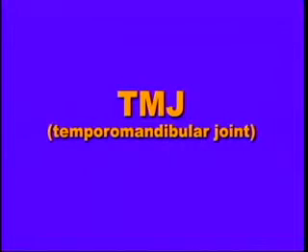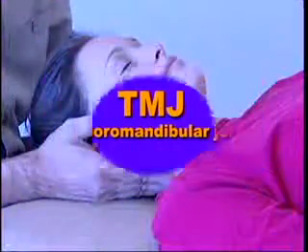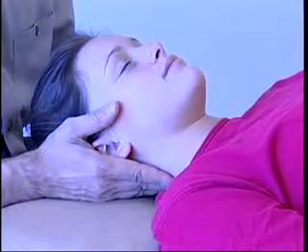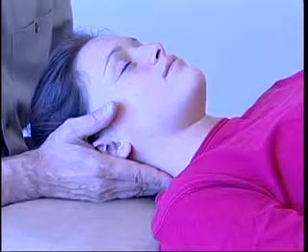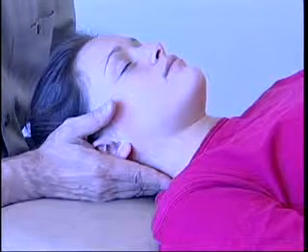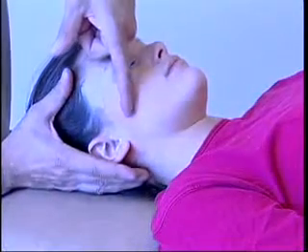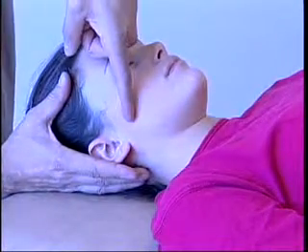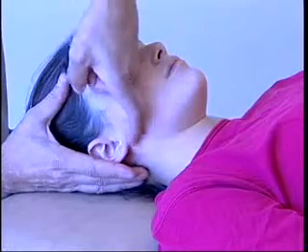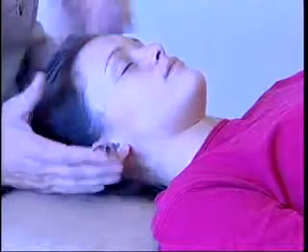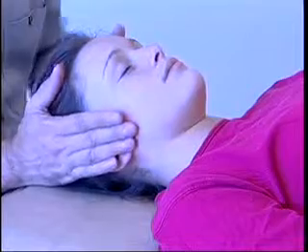The next area that we'll consider is the temporomandibular joint, the TMJ. It has been my experience that soft tissue preparation is required in order to have this adjustment hold for a longer period of time. The typical subluxation pattern in the TMJ is for the TMJ to subluxate in a posterior and superior direction combined with some laterality.